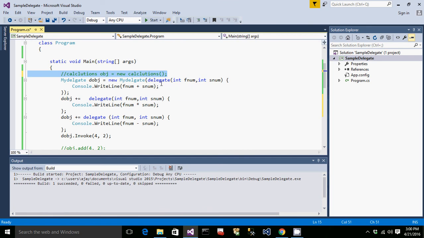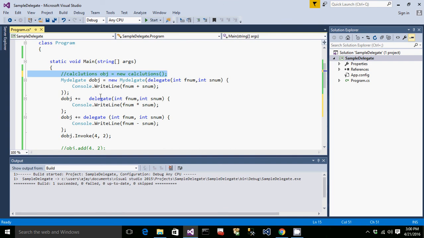My aim is to call three methods: add, multiplication and subtraction, using this delegate. Instead of calling the methods from another class, or creating those methods in some other place, I just created them in the braces only, by using the delegate keyword without a function name and without a return value. That's it.